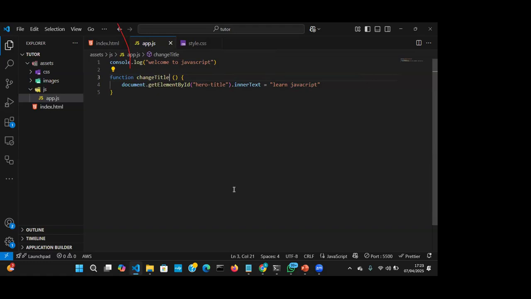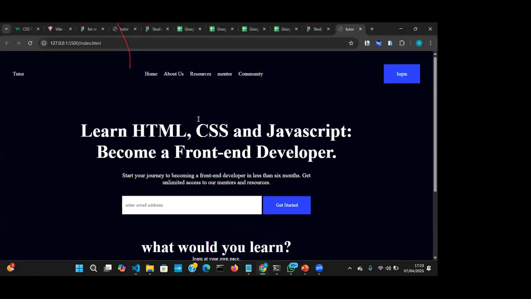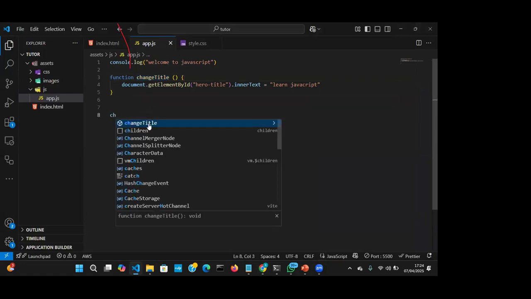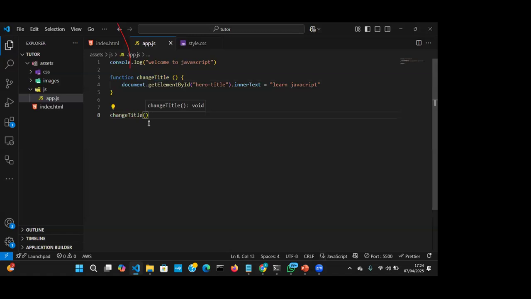So if I look at my browser, it's not going to work. If I check, this text is still looking at me. It's not working, because for a function to work, you have to invoke the function. To invoke the function, all you have to do is call the function's name, which is changeTitle. Invoking is like calling his name. When you call his name, he will answer.